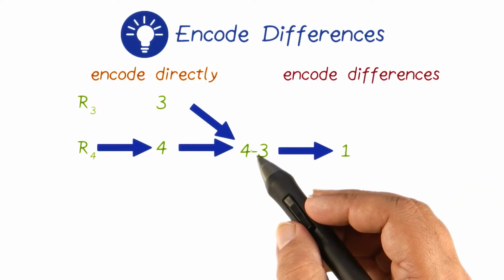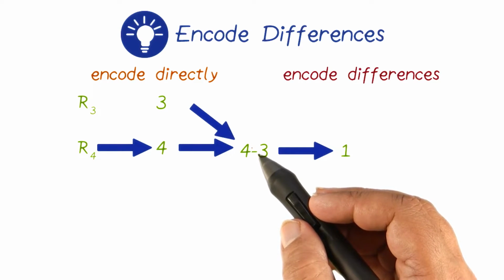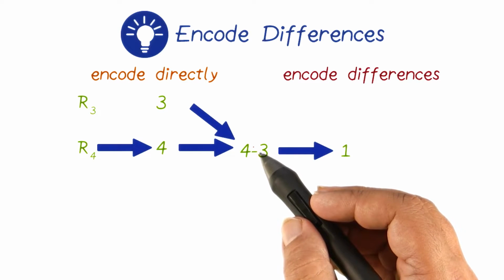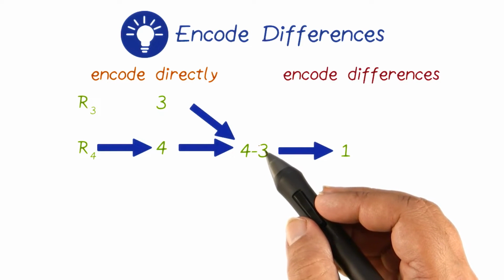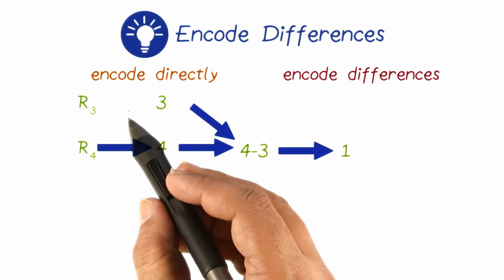So what we have is, in our original ISA, we have 8 registers, R0 through R7, and we will definitely need 3 bits for encoding them, because we have to be able to address 8 registers there. However, if we try to encode the differences in a clever way, this example will show that we can reduce the number of bits from 3 to 2 through some interesting mechanism. So let's walk through this example.